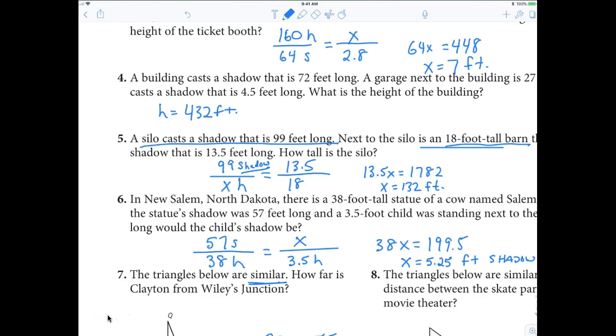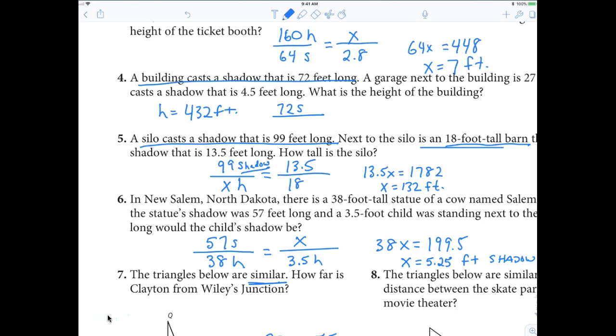Okay, now let's see where we made our mistake then. Will, you learned to set it up right now. Everything's going to be fine. It's really easy. The first thing is a building casts a 72-foot long shadow, right, Will? So I would put down right off the bat 72-foot shadow. You with me on that?